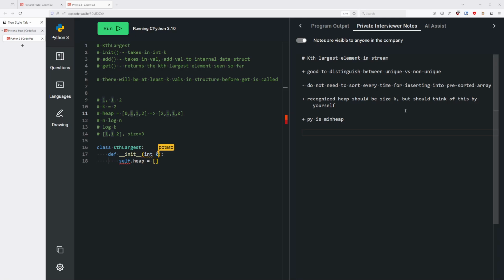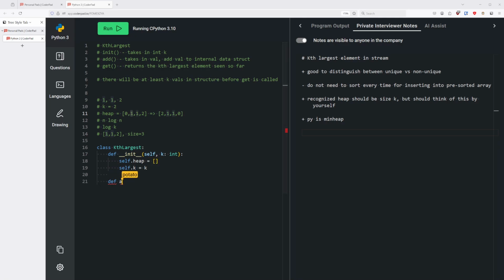The type goes after the variable name with a colon. Oh, okay. Thank you. And you need a self. Yeah, there you go.